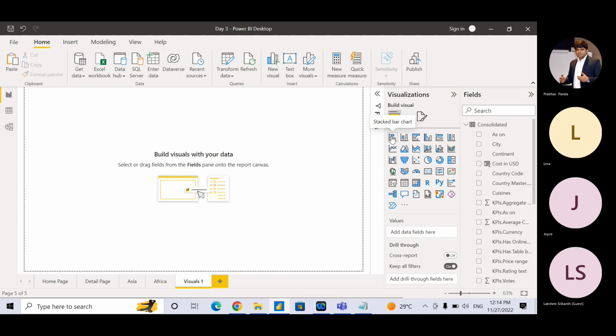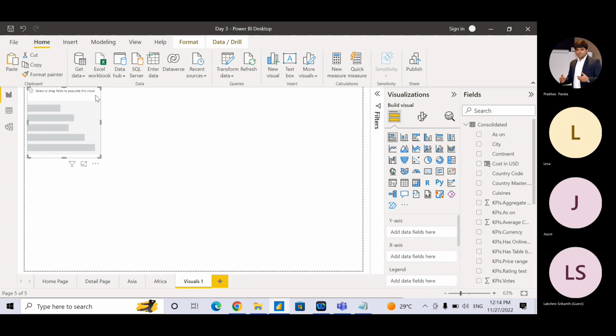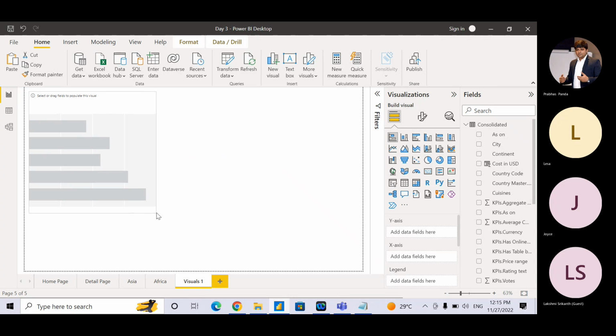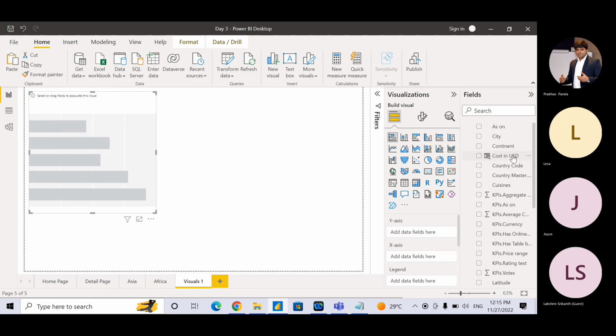So I'm going to click on the stacked bar chart. The visual has been created like this. I'm going to select this visual and bring the y-axis, let's say the cost in USD again. This time on the stacked bar chart, do remember your x-axis and y-axis will be the other way around.